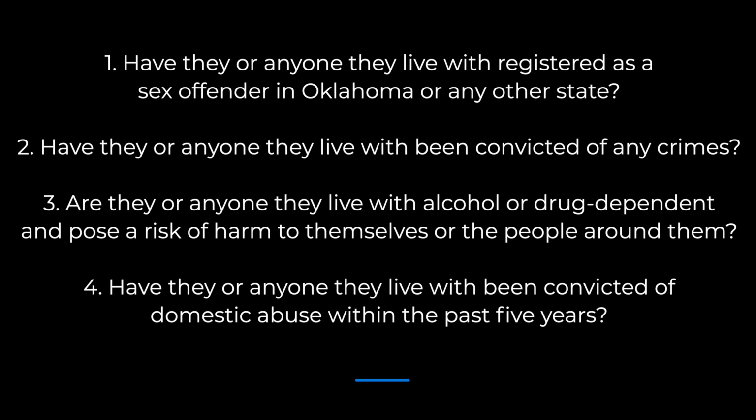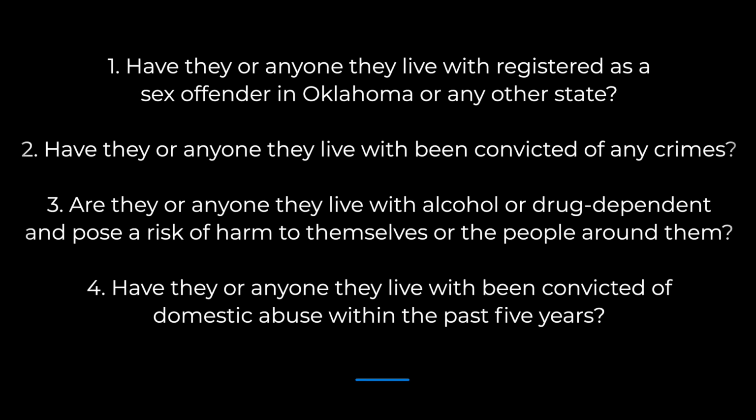Finally, the court must acknowledge the following mandatory considerations regarding both parents or any other party filing for custody. Have they or anyone they live with registered as a sex offender in Oklahoma or any other state? Have they or anyone they live with been convicted of any crimes? Are they or anyone they live with alcohol or drug dependent and pose a risk or harm to themselves or the people around them? Have they or anyone they live with been convicted of domestic abuse within the past 5 years?